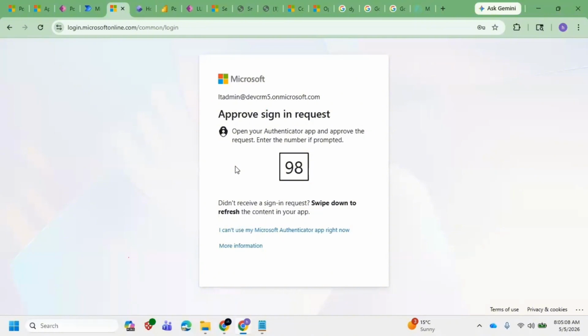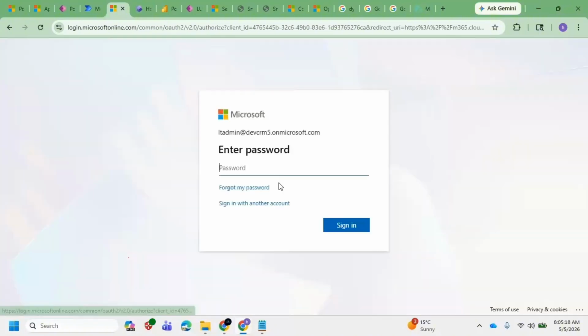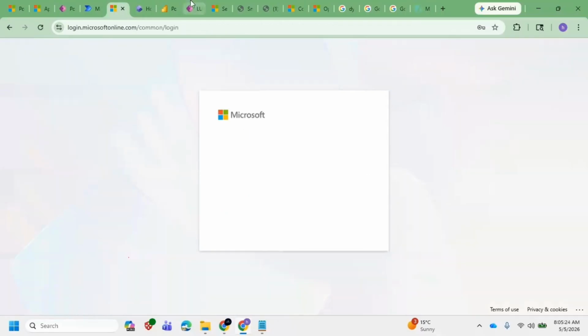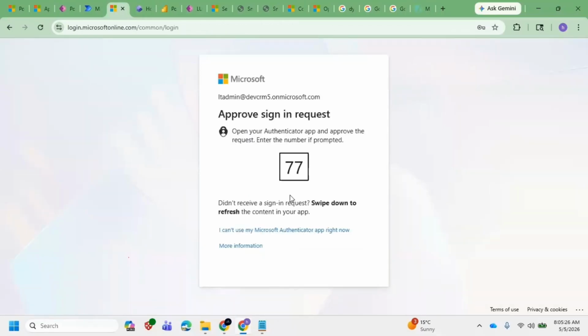As I have multiple accounts, it is asking too many times for this confirmation. But if you have a single browser, if you are using a personal laptop, I don't think it will bother this much. Okay, we are exceeding time. I will close in the next 5 minutes max.